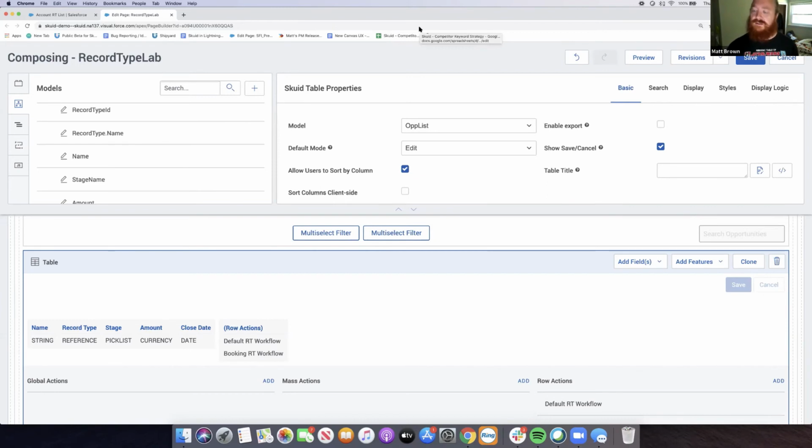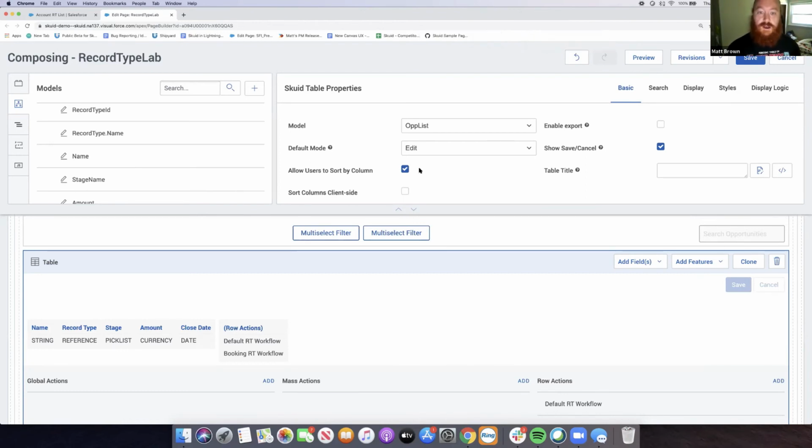That's the other thing, is that sometimes I've seen clients and customers in past years, they might make data model decisions based on how they want things to display. And we really don't want you to do that. Build your data model, build your process automation to spec the way it should be, and know that with Squid, you'll be able to deliver the experience that your users want.